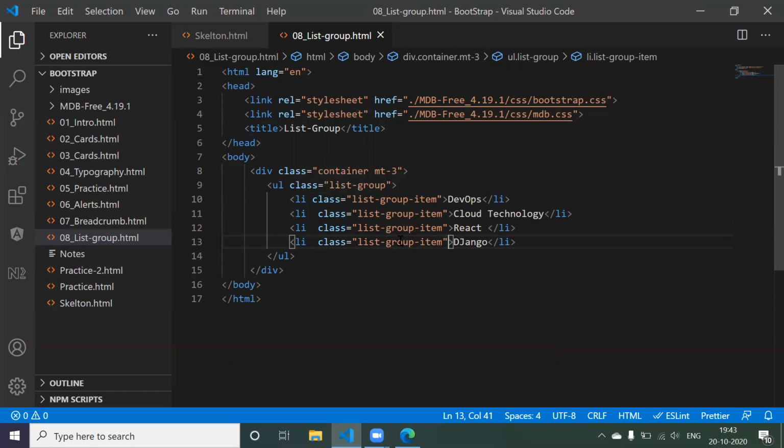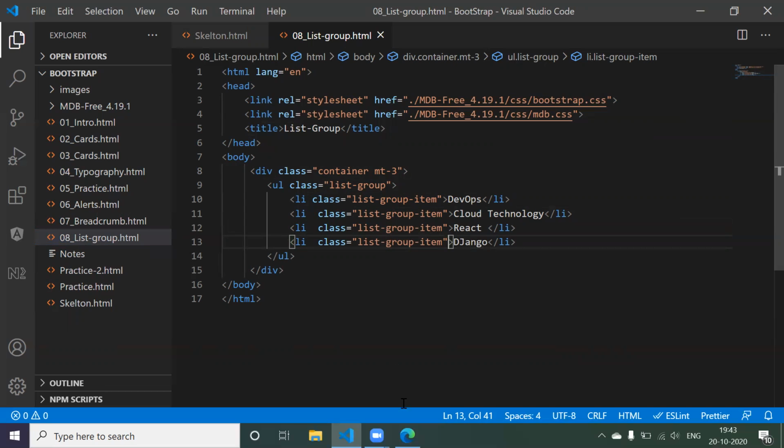So why are we using the classes? We just wanted to give some default colors or default styling instead of writing CSS. So by default we are going to get some styling by Bootstrap. Or else if you won't use Bootstrap, then externally or explicitly you have to write the styling, and to write that styling you have to write a number of properties, you have to think so much, right? So to overcome that we are using Bootstrap.